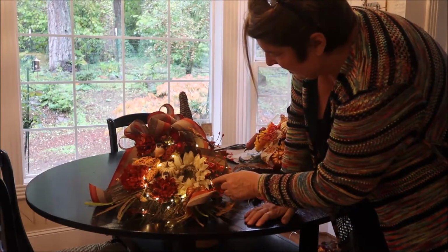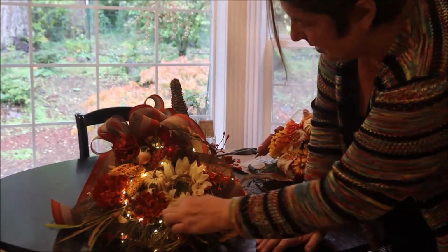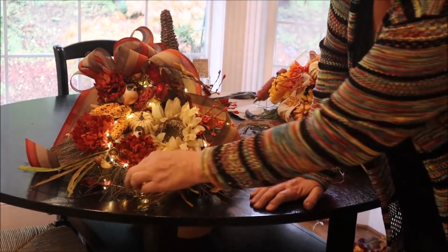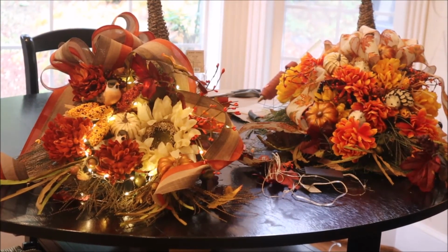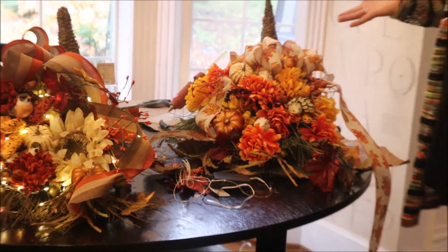So you can see, you can't see the little wires in here. It's because some of them I twisted, like this one I did not. I put it in with the little reeds. But I actually don't want any on this one because I'm gonna have candles next to it. So anyway, that's my tutorial on my cornucopia.